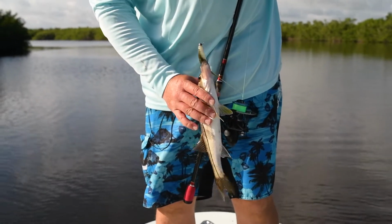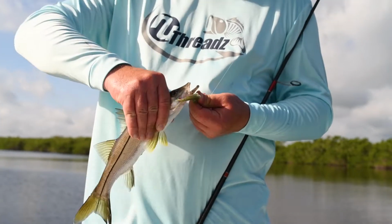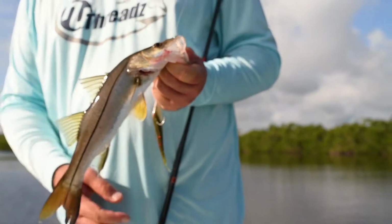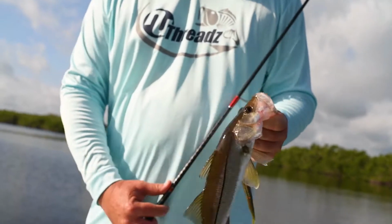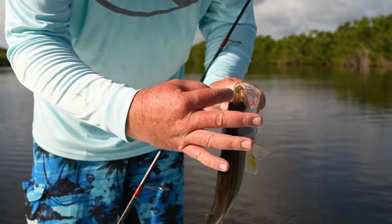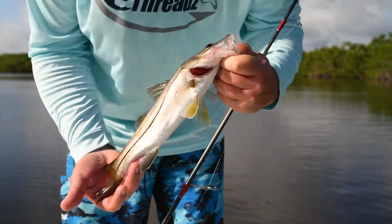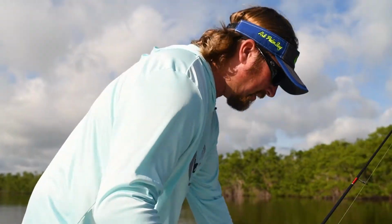Not as big a slam as we'd like to see, but that is one of the main game fish that people come to look for here. It's your common snook. You can lip them just like a bass. They bite topwater really good. See how their eyes are so close together on top of their head? It's because they're always looking upwards. That's a pretty little fish. Snook, that's a slam right here on the Space Coast.